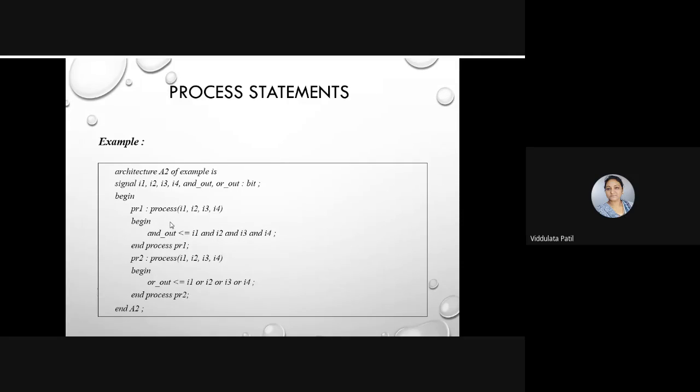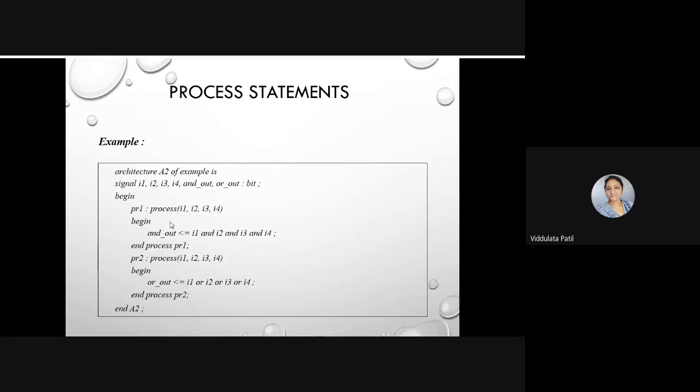Semicolon means end of this statement. So end process PR1 and then semicolon. This process will execute the statement I1 and I2 and I3 and I4.